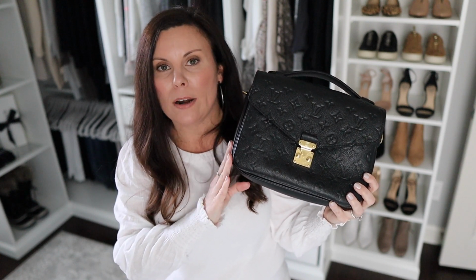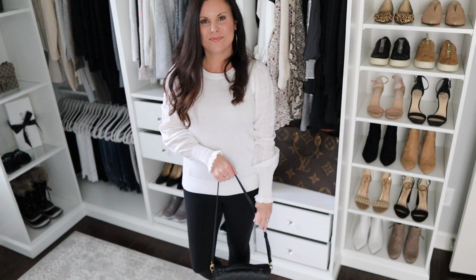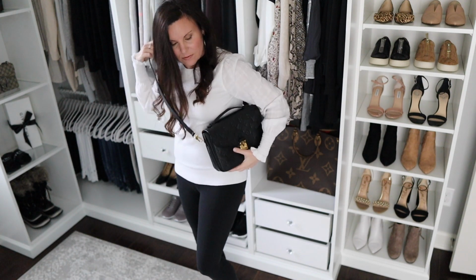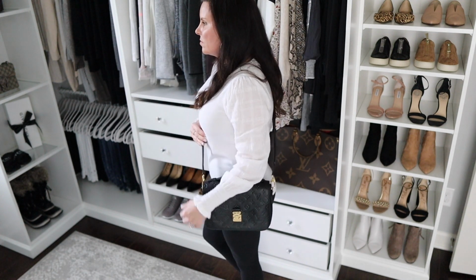The other thing that I'm going to share about this bag is that the other benefit of leather is that the strap is much easier to maneuver. It's one that just lays very flat against the body and it's very easy to take on and take off. And I just feel like that's a big plus to this particular bag as well. It's just very moldable and very easy to use.